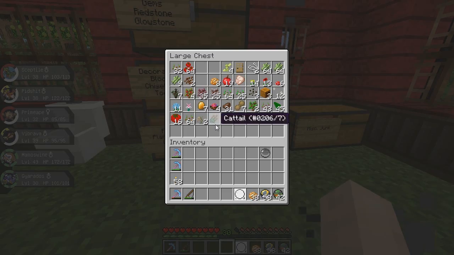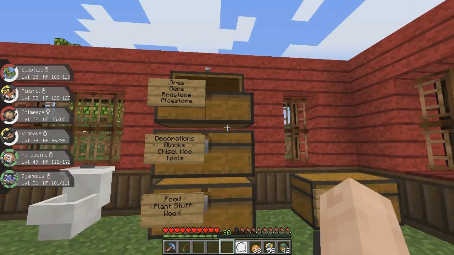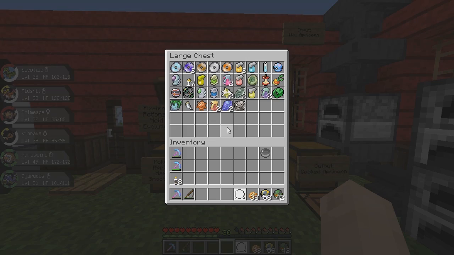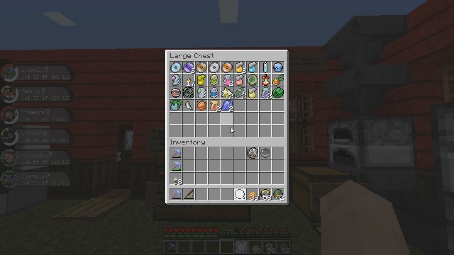All right. So, where is our fossil? I'm not really sure. Is it in Miscellaneous? Nope. There we go. Covered fossil. That's our fossil. I'm pretty sure that's ours. I hope so. Yeah, it probably is. Probably. We can put this orb in here.